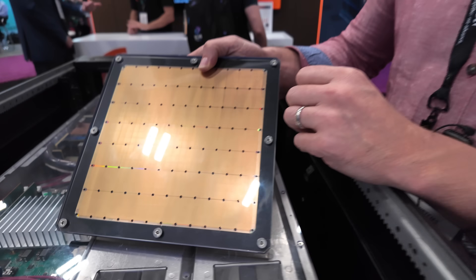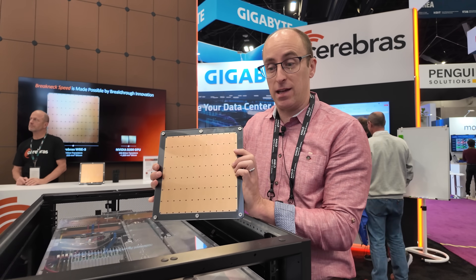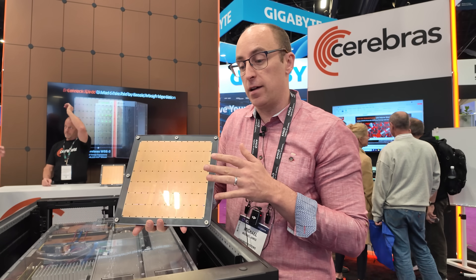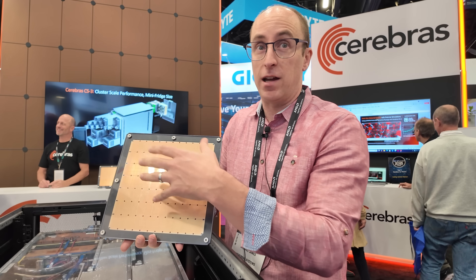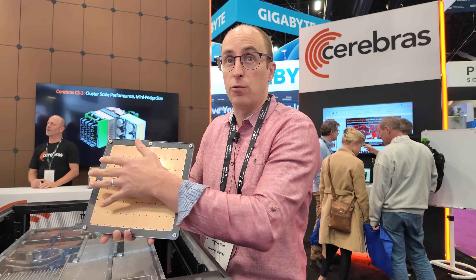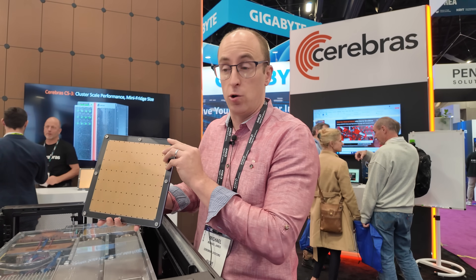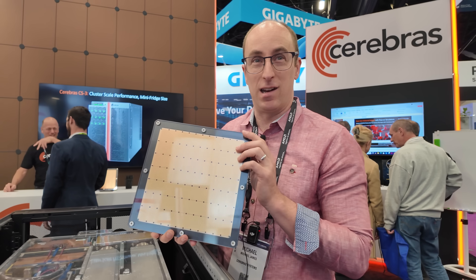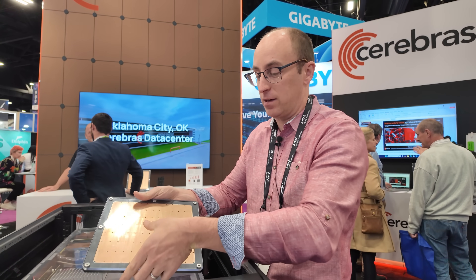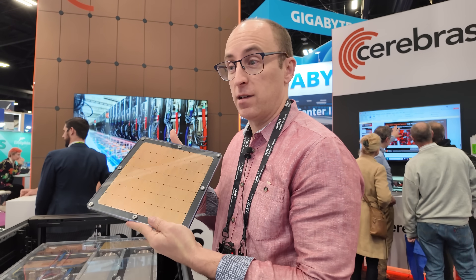These holes are actually screw holes. There were two key challenges. When you take a part into a foundry it will always come up with defects — that's what prevents people from making large chips. There's a very clever over-provisioning scheme: even if there are hundreds of dead cores, because all cores are identical, we can route the communication pattern like an airfoil and still recover a perfect Cartesian grid connectivity. Every system guarantees at least 900,000 of the million cores will be working in deployment. Every wafer that comes out is made to work.